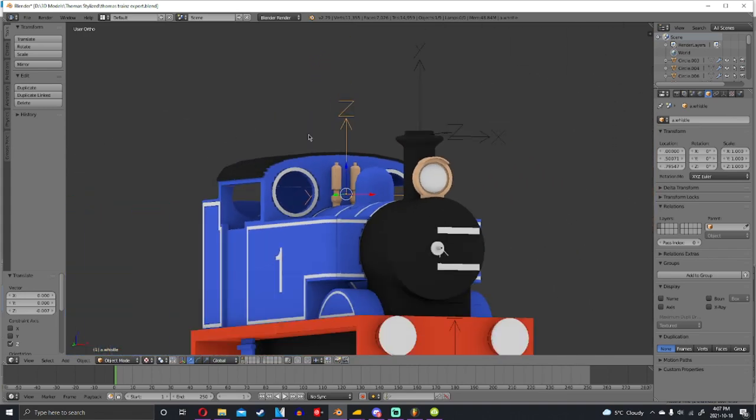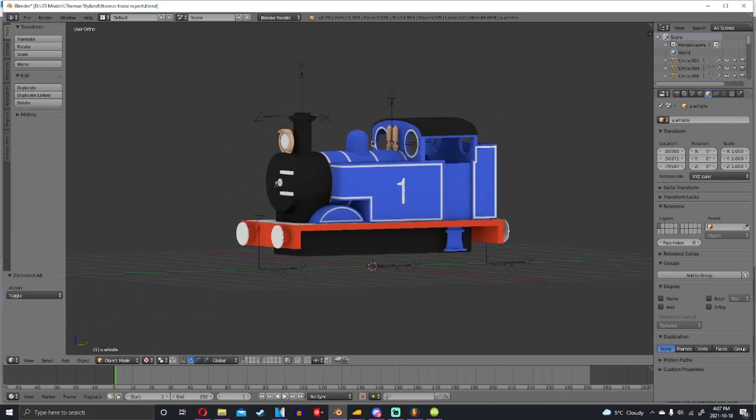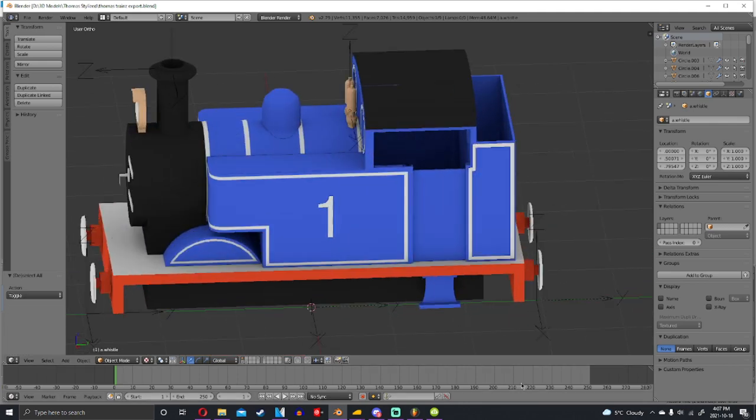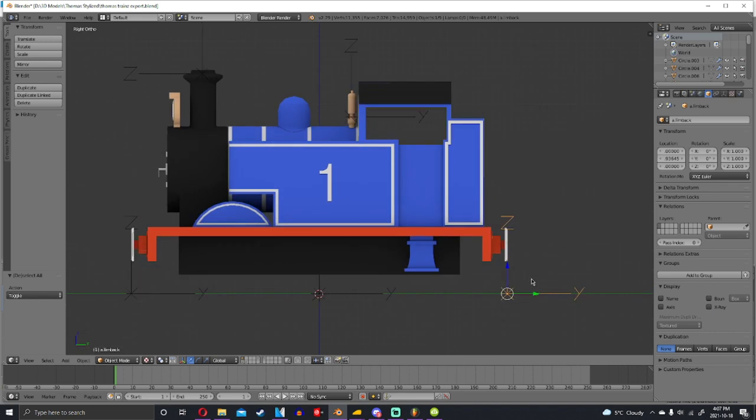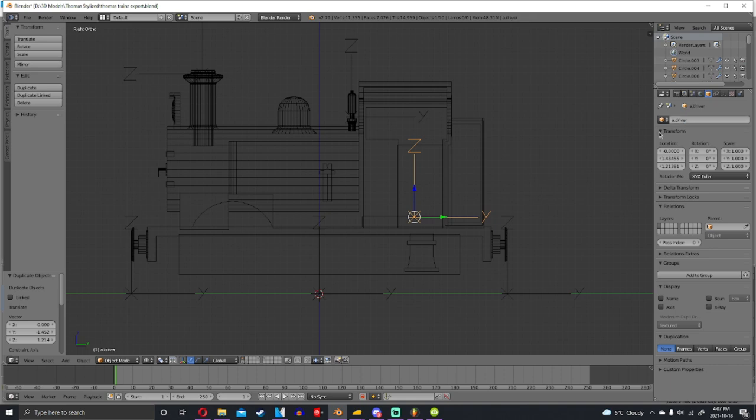Do note, the baking on my model is somewhat hecked up, but that's because I rushed it and I joined too many objects just for this video. If you're doing yours, you'll have a better result. I'm just lazy. If you want to add a driver or a fireman figure, you can put one in here called A.Driver. You can also add one called A.Fireman.